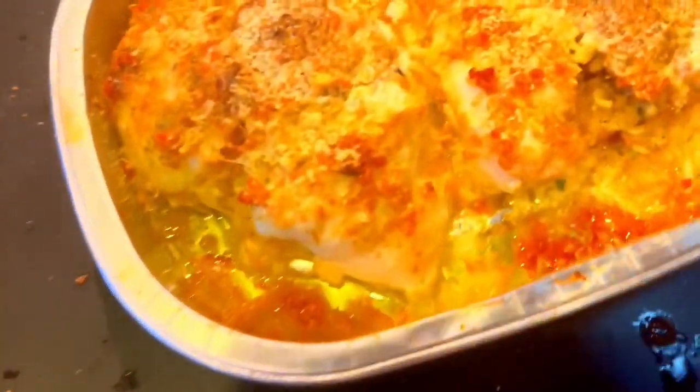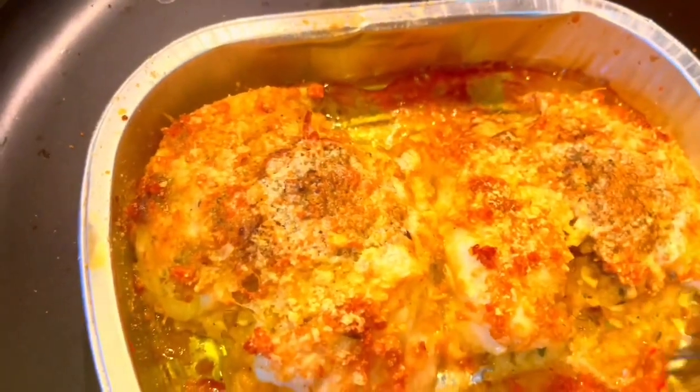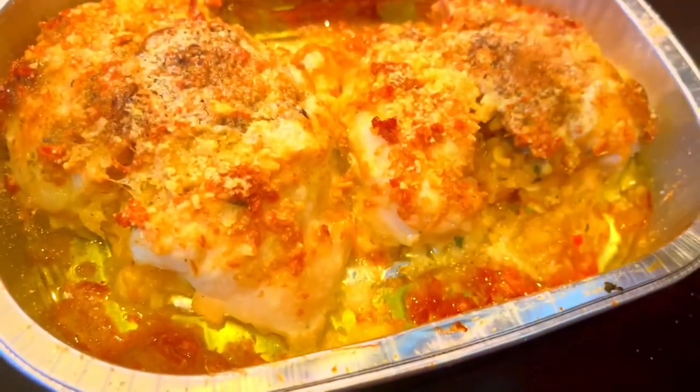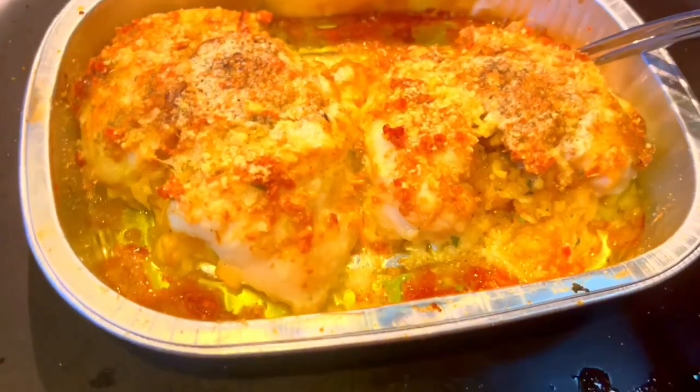But let me touch that with a fork. Giant fork here. Okay, let me see. Oh my God, it's yummy. Ooh, let that cool first. At least 10 to 15 minutes, cool it off.